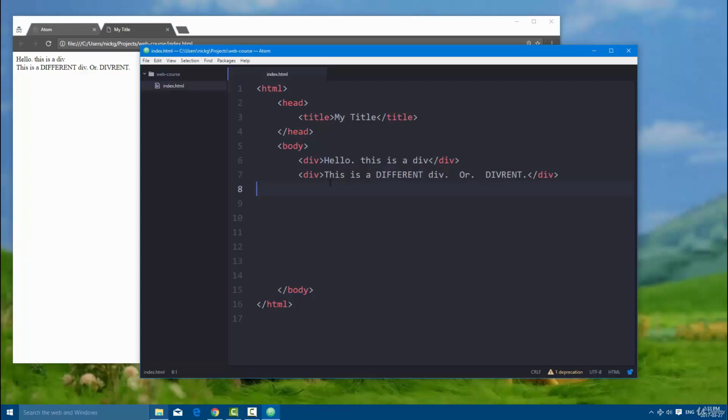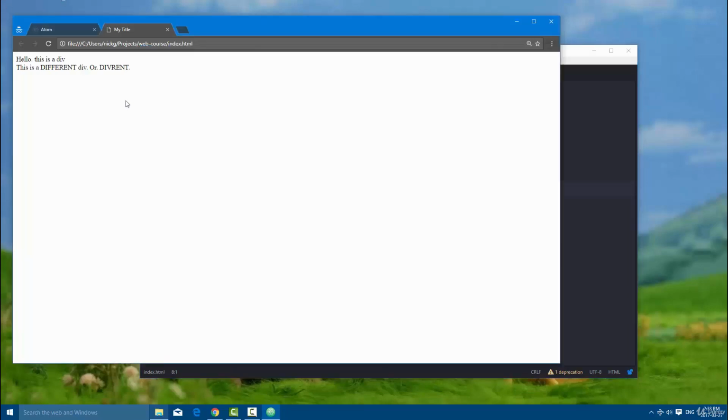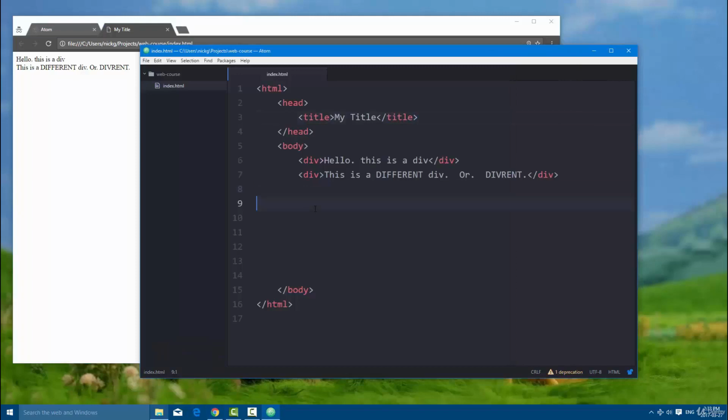So in HTML and CSS, what block element means is that it is however tall it needs to be, or however tall you specify it, and then it's the full width. That's what block means. The opposite of a block element is an inline element. And it is not full width. It is only as tall and as wide as it has to be. And that is called a span element. This is inline.